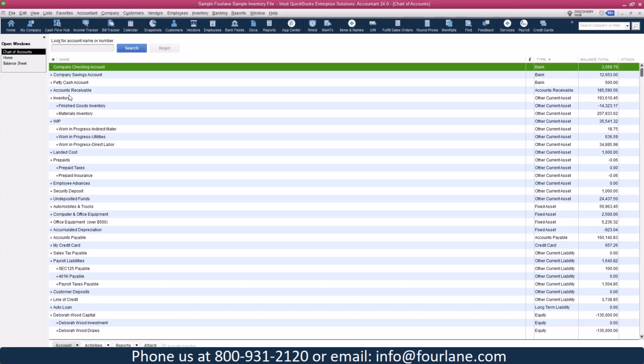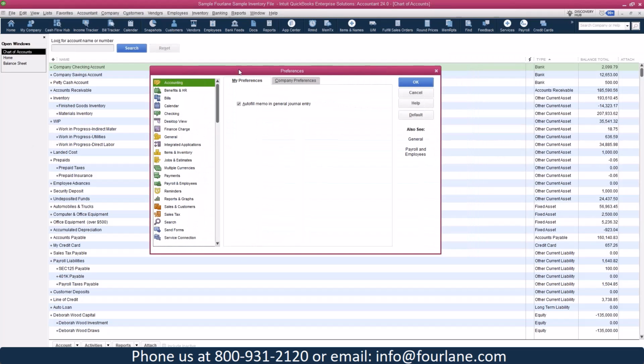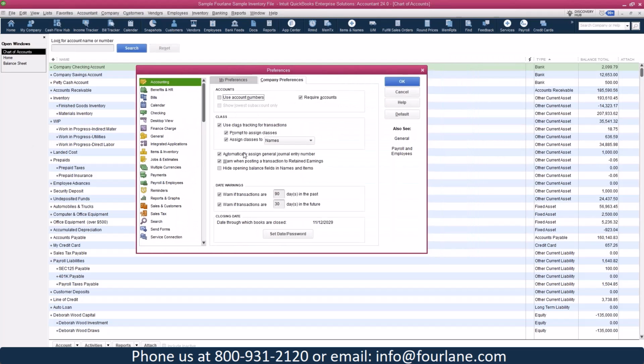And so if we check that box, basically it's going to make it all one level. So definitely makes a difference in the way that we view things in our chart of accounts. All of this is related to the chart of accounts.